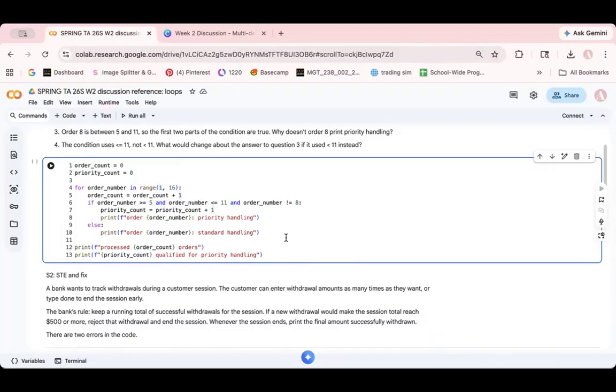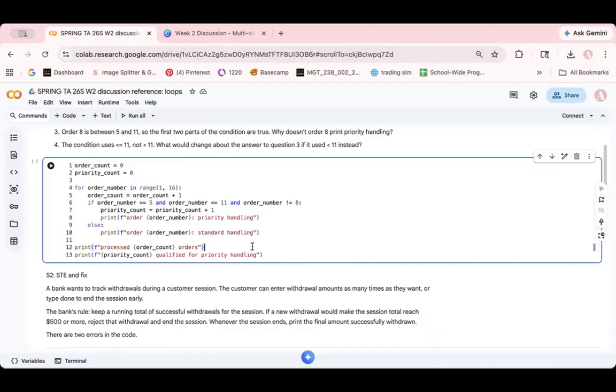And then we go to our print. In our print, we print a standard handling message for this order, and using the same F string, the order number would get replaced with the actual number.